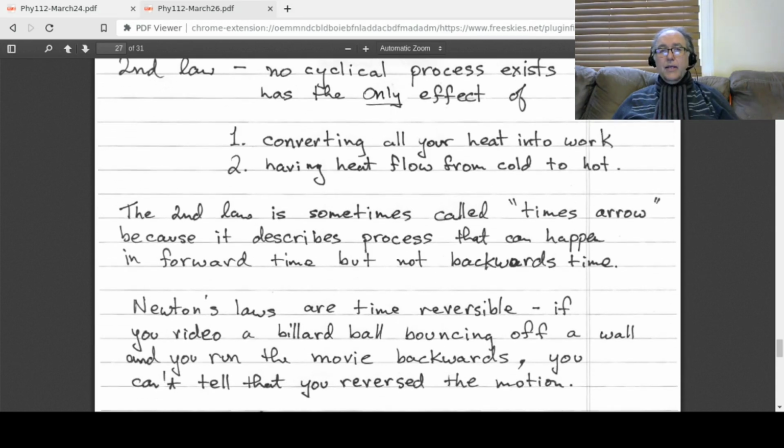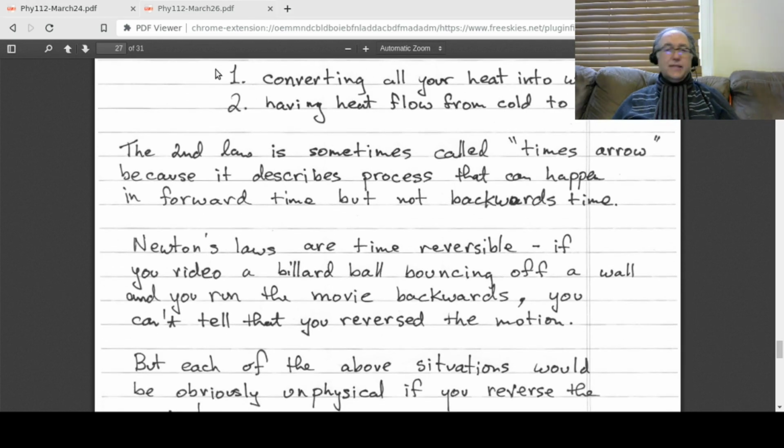So why, and what are the implications of this? First of all, the why has to do with something in the microscopics, which I'll describe later. I'll try to give you a sense of why the second law of thermodynamics arises from the microscopics. But the other thing we should note about the second law of thermodynamics is that it's often called the time's arrow, or sometimes called the law of entropy. Things go from order to disorder and never vice versa. And so whenever you see things that violate the second law of thermodynamics, you know that someone has reversed time on you.